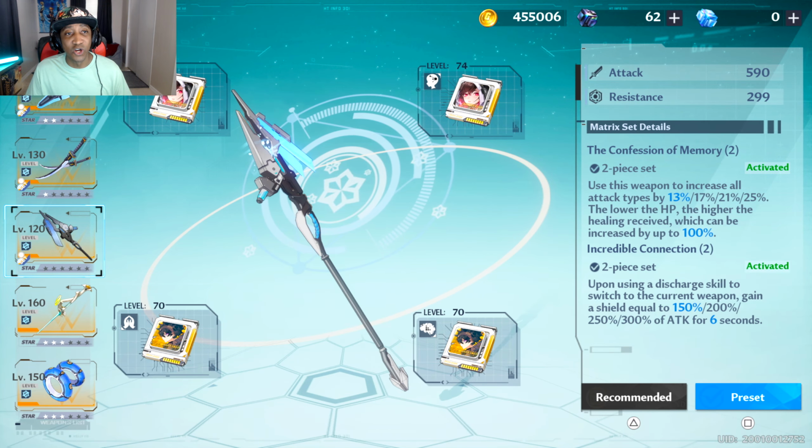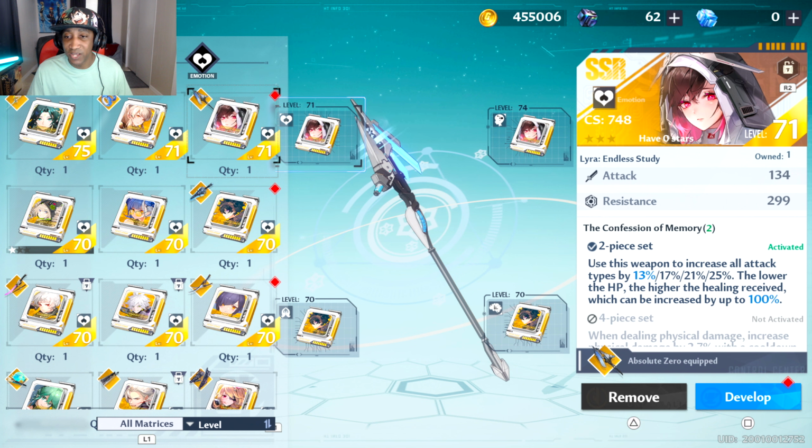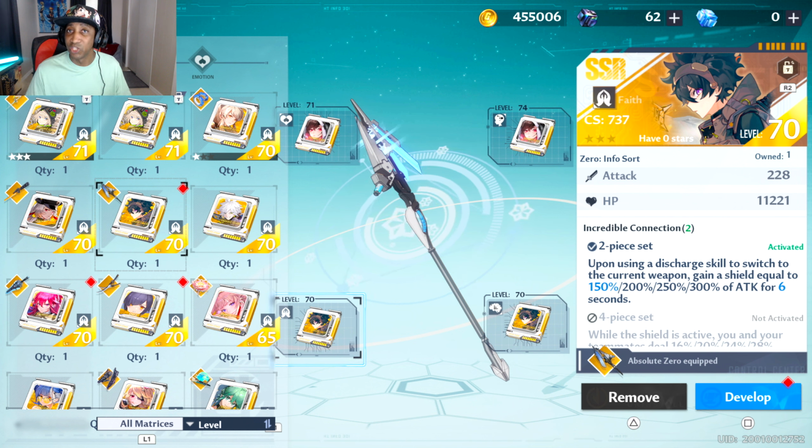And then over on my Coco Ritter, this is a new acquisition to my arsenal. I have a 2-piece Lyra set. Use this weapon to increase all attack types by 13%. The lower the HP, the higher the healing received, which can be increased up to 100%. And then, of course, I have another 2-piece Zero set on my Coco Ritter, so I can receive a shield whenever I switch to my heals, because whenever I switch to the heals, that means I'm probably low, and I don't want to be hit when I switch to my healing weapon to give myself some heals back.